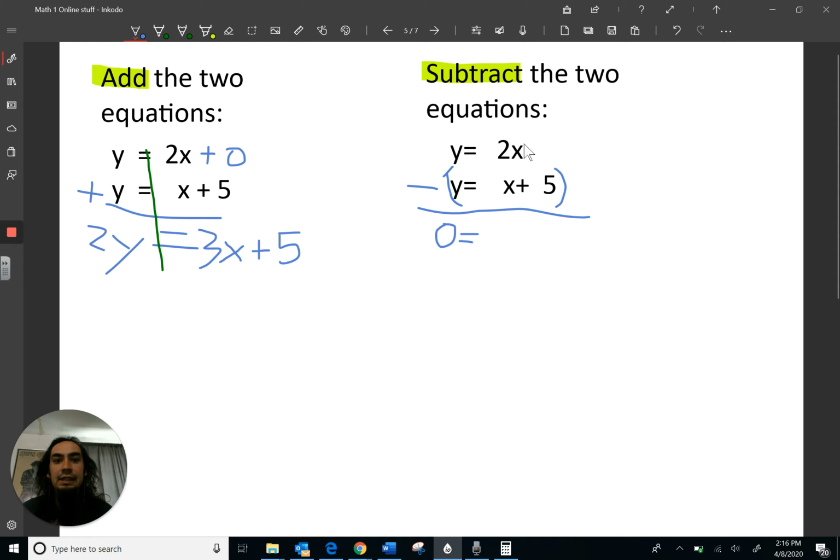Now to the x's. 2x, x, and I'm going to subtract. So 2x minus 1x, and just remember there's an invisible 1 right here. Oh, there's an invisible 1. Whenever you see a variable without a number in the front, it's a 1. Okay, so 2x minus 1x is just 1x, right? You had 2 and you took 1 away, so you've got 1 left. And again, I'm going to put this invisible plus 0 back. What's 0 minus 5? 0 minus 5. That is negative 5.